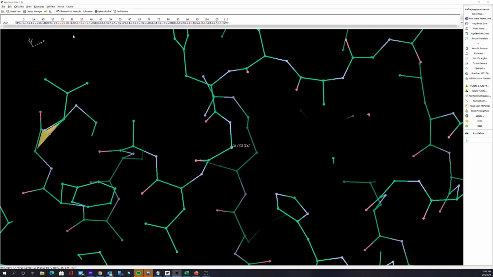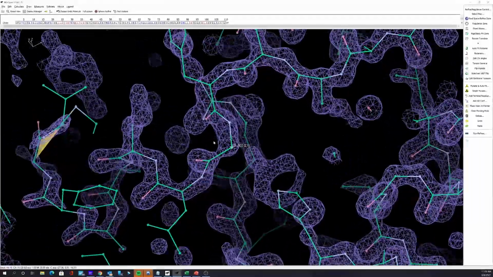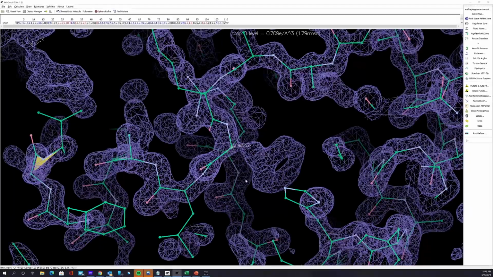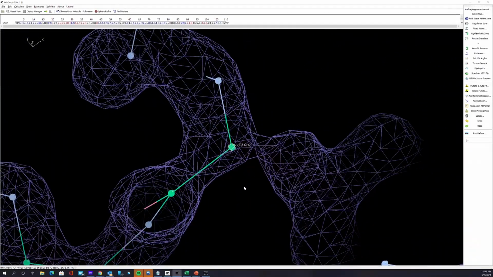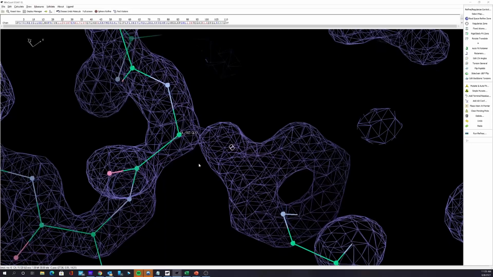And then I'm going to turn on the electron density and see what we have going on. And the first thing you can see, if we kind of modify electron density, is that this is completely wrong. Clearly something's wrong here. This is phenylalanine, and so when we look at 103, it says it's a glycine. But the next residue is a phenylalanine.